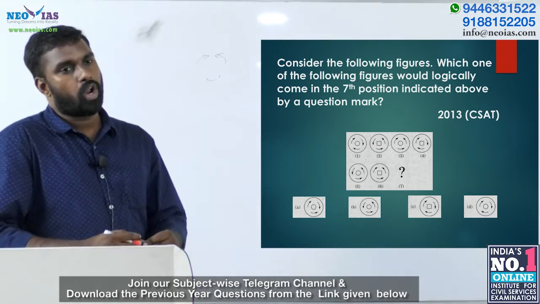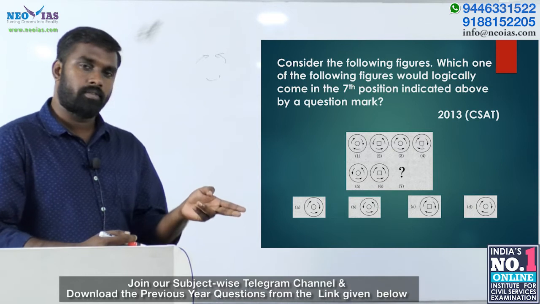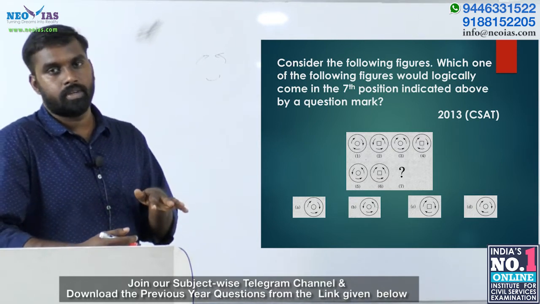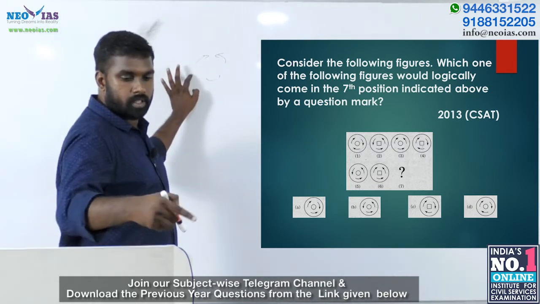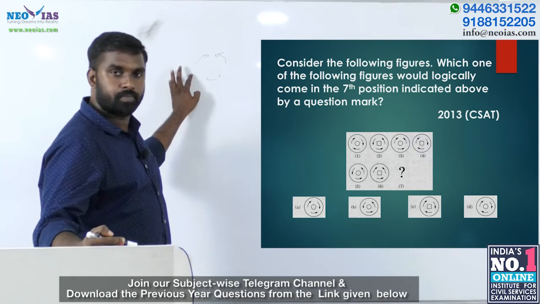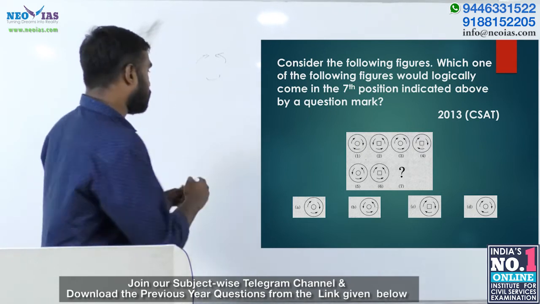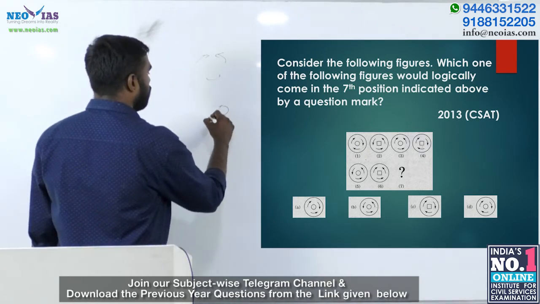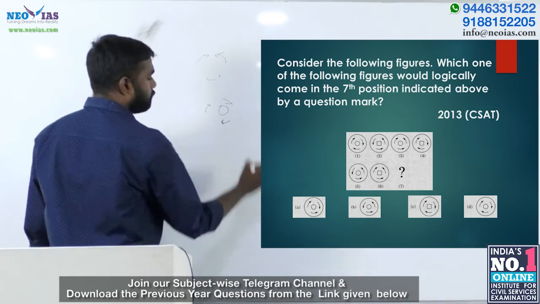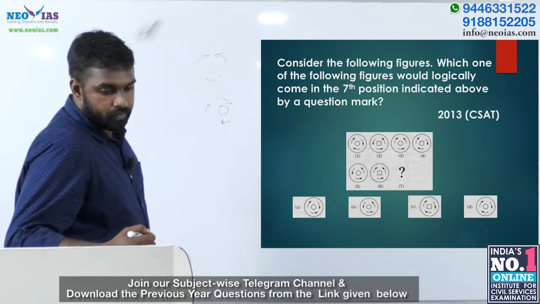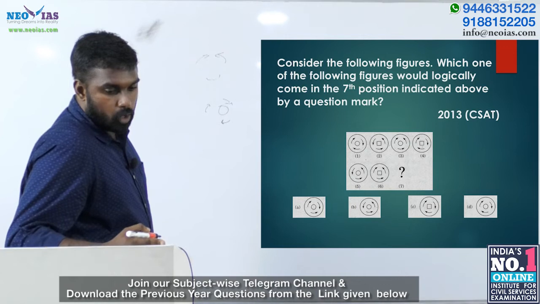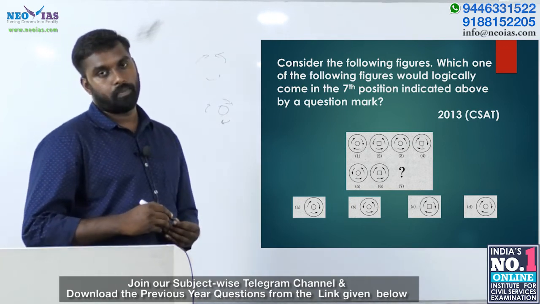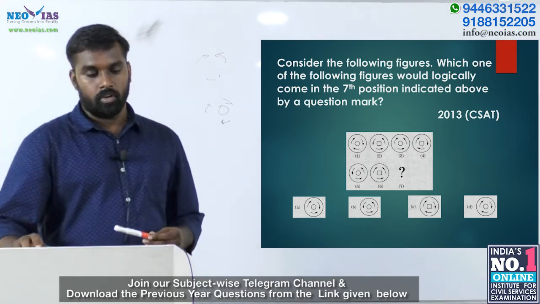This is what is happening in figure 3. And in figure 4, what happens? Again clockwise. Figure 5, anti-clockwise. Figure 6, the same pattern is followed, isn't it? Figure 7, what happens? Circle with clockwise. Which is the option? Option D. Option D will be the answer, isn't it?